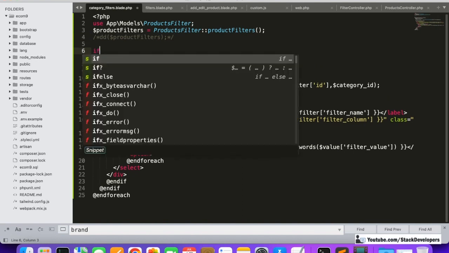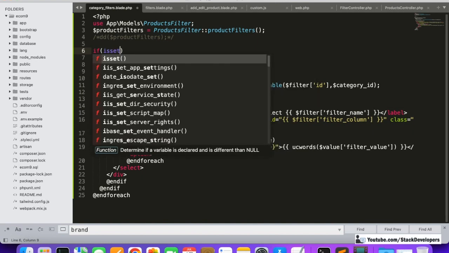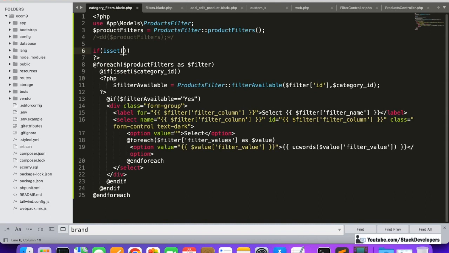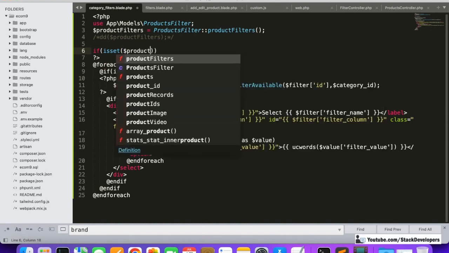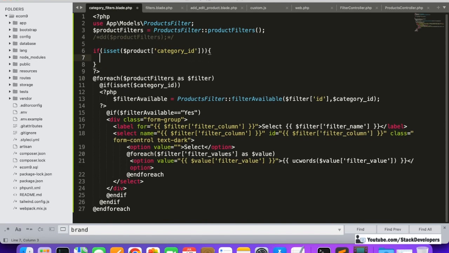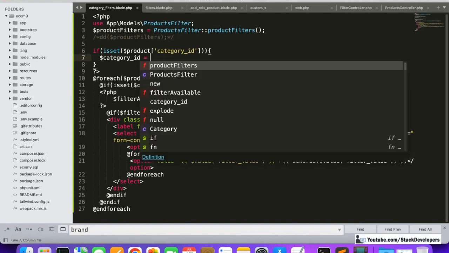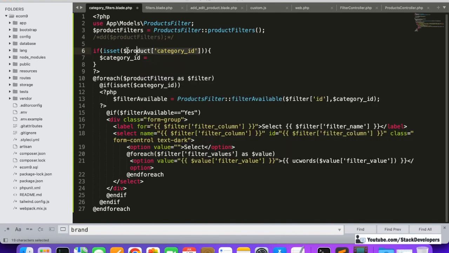If the category ID is coming from the code, we are going to add one more isset condition. It may be coming from the $product category ID, so we add it like this.